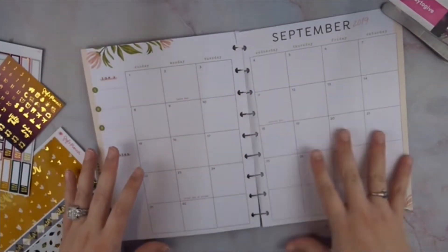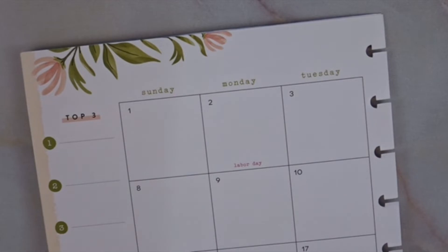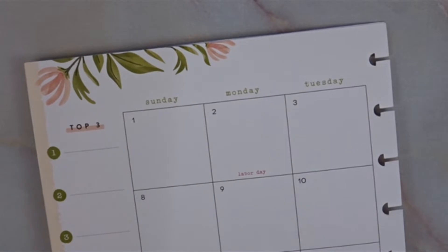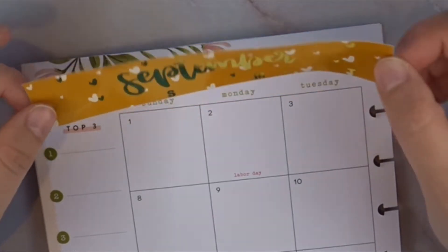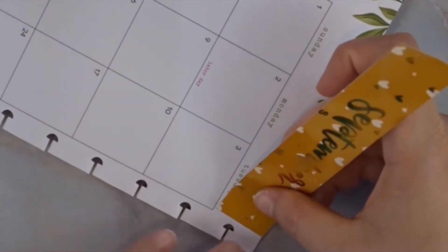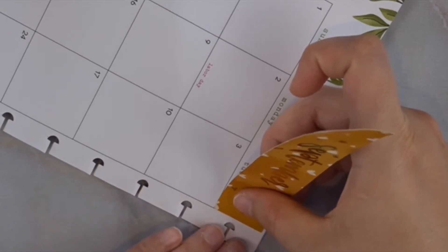I think we might have to do this one side at a time so you guys can be a little bit closer. All right, so we're going to do this part first. Last month I put it in my other monthly — the student one — and it didn't fit as nicely, and I think it's because this is really meant for the vertical. I'm going to flip this upside down because I want to line it up with the box but not hit anything.